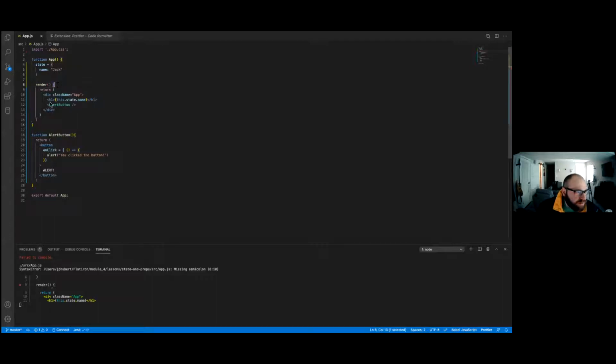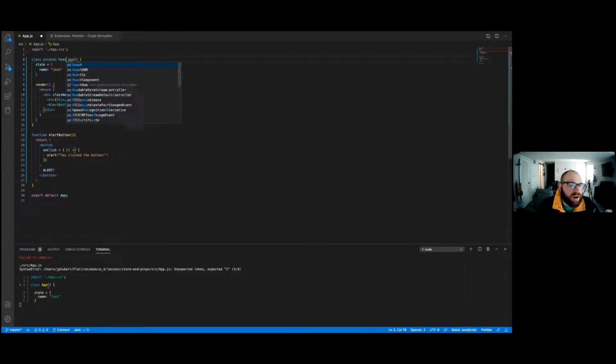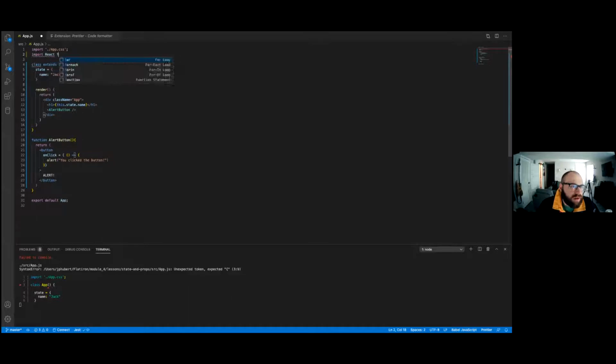Right here. Oh, well, you have not changed the function keyword to class. And you also have to make it extend React.Component, and you also have to import React from React. And it should be a capital C in Component. And you also need to not invoke App. Well, it's not really invoked, but you can't have the parameters. You still need App there. You just can't have the, yep, there you go. That should do it, unless I'm missing something.